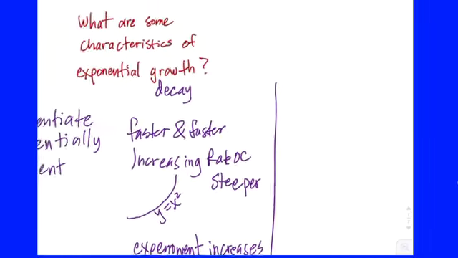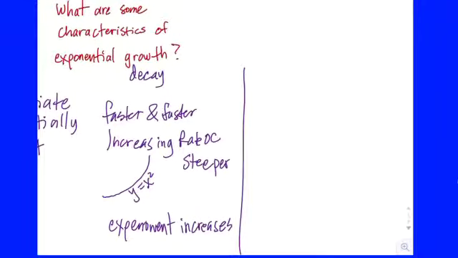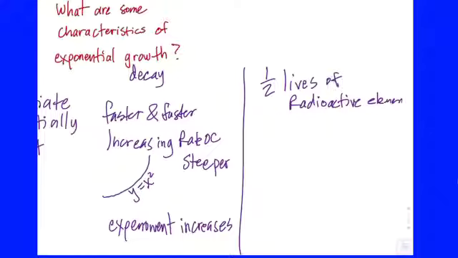All right, how about this? Let's talk about this then. What are some things that you have heard or know to have been described as growing or decaying exponentially? Half-lives. Okay, that's good. Radioactive elements, right? Or atoms. That's actually truly exponential. We'll talk about why here in a second. So that would be growth or decay. That would be decay, right? Because something is decreasing. What else?